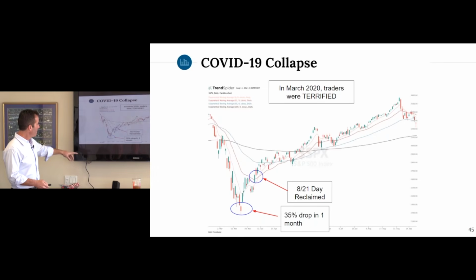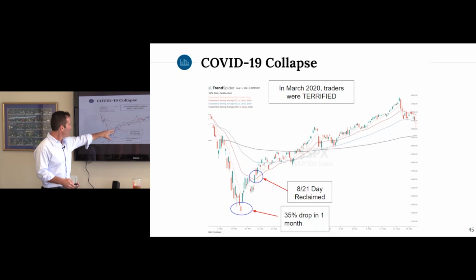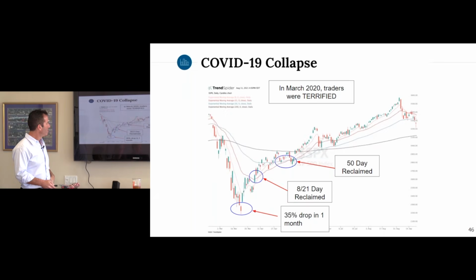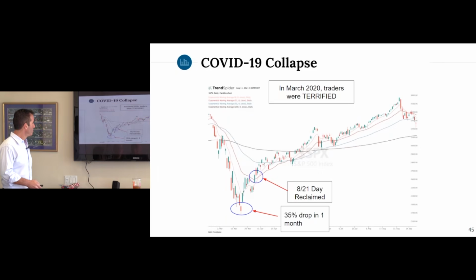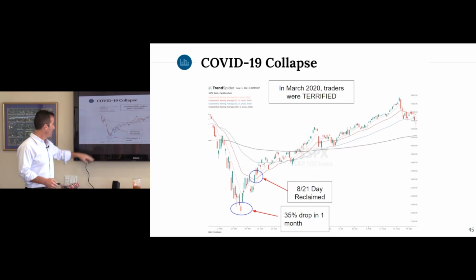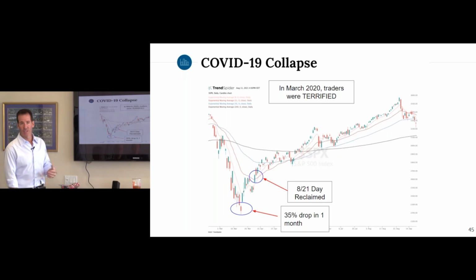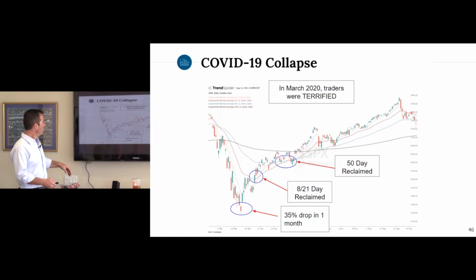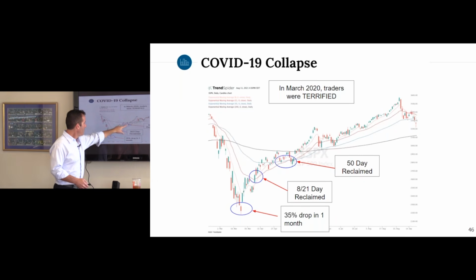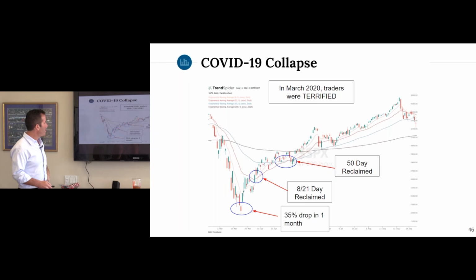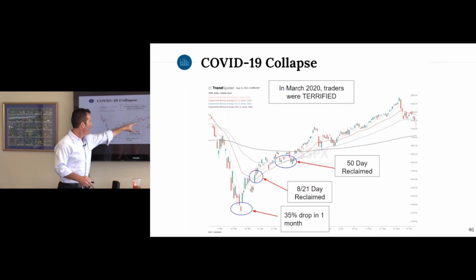So then here, you just say, this is the bottom, so you don't have to buy the bottom. This is when to reclaim the 8 and 21 day. And then it gave you a really nice trend. At that point, it's still 25% off the highs. Once it reclaims the 8 and 21 day, it's still 25% off the highs. So maybe you didn't catch the bottom, but you said, okay, the first move, high or low, back above the moving averages, you start to put on some positions that are working. And then here, it broke the 8 day, we reclaimed the 50 day, and then it was a little sloppy again, but look how extended that was before that.